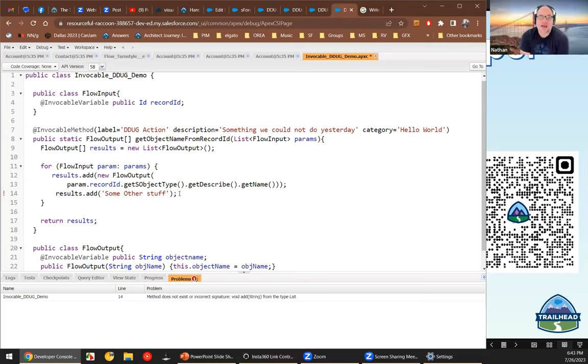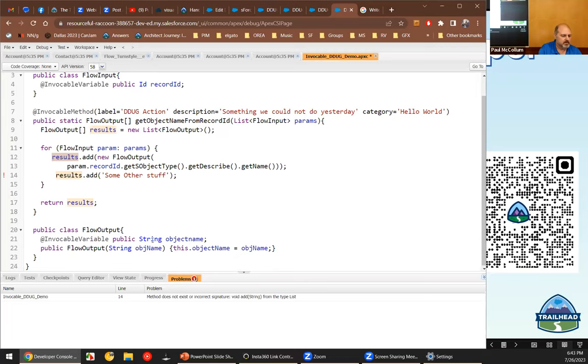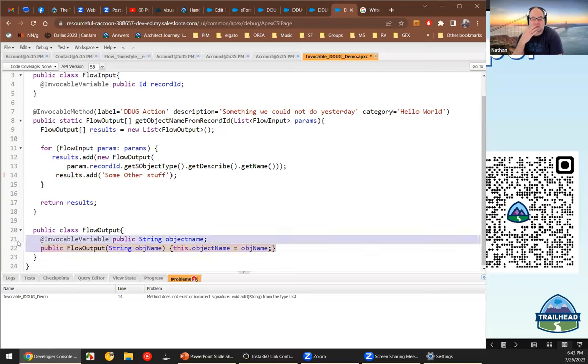It can be anything, but you can add more parameters under line 4 and then it should show up in the flow. I could add more parameters under line 4. Oh, okay. Well, why can't I add more elements to the results object? So it's below that on line 20. Scroll down to line 20, that's your flow output class. So you could make another invocable variable below that, let's say string something else. So copy line 21, paste it below 21. That's where you can have your second output value.